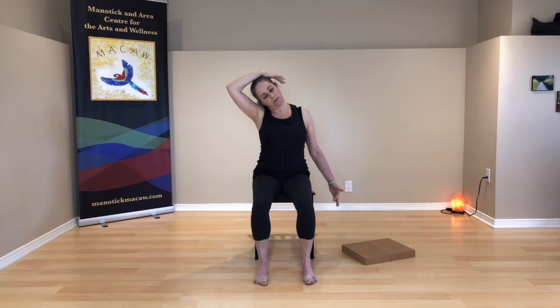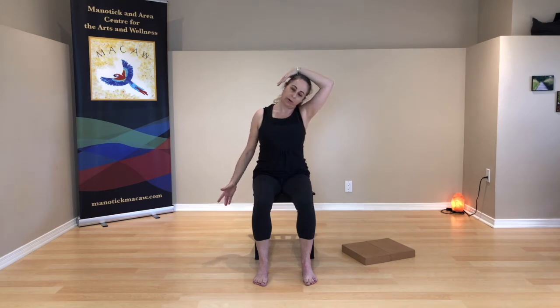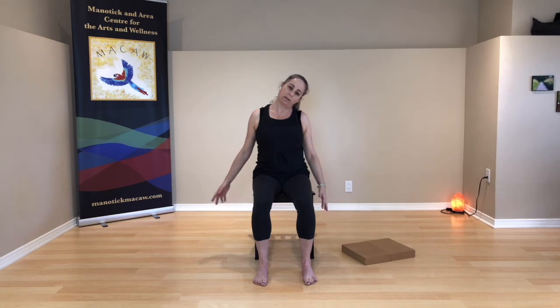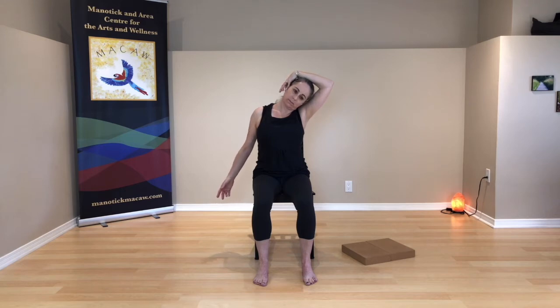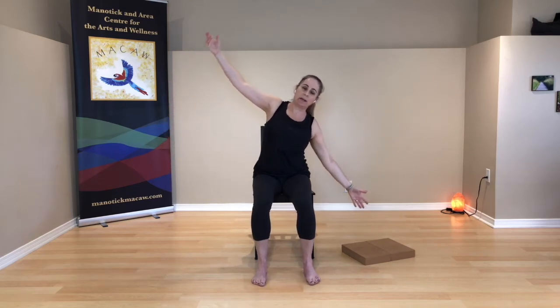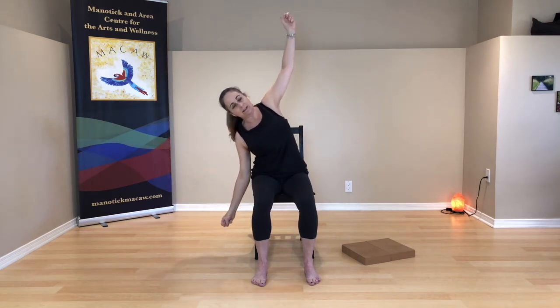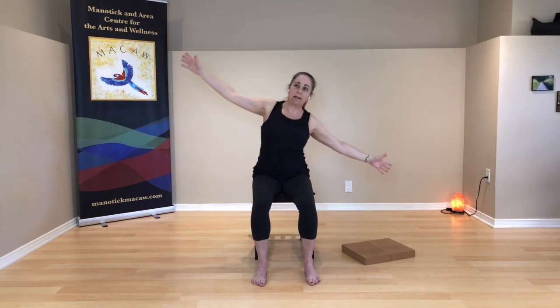Soften your jaw. Let the head come to neutral, reverse your arms — the right arm is maybe sweeping up to rest near the left ear, just the weight of the right hand. That left arm might hang or lift or move back. If you don't want the right arm up, it can just fall. Let the head come up, let the arms begin to come into a T, and then we're going to side bend — pick one way, tip to the side, then tip to the other side. If arms long are feeling a bit much, try fingertips on your shoulders. Just easy side to side, feeling into your sides as they get a little stretch on one side and a little compression on the other.